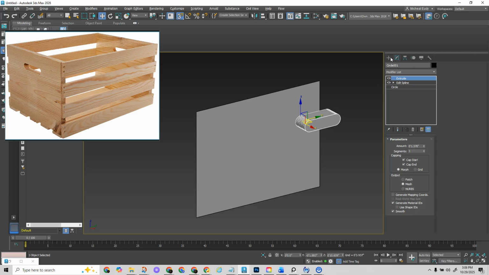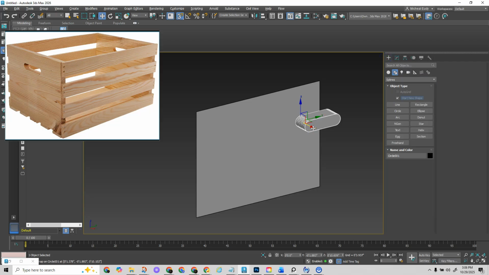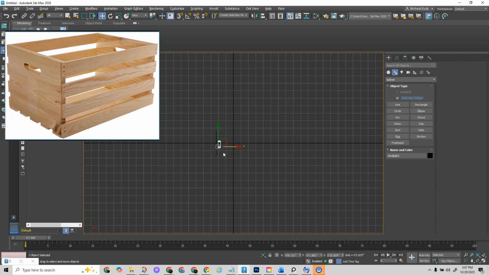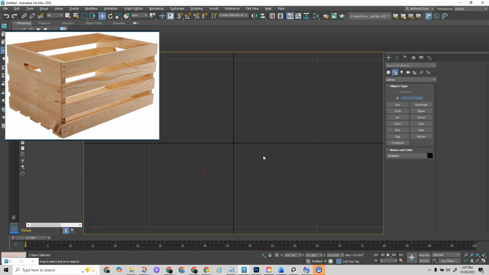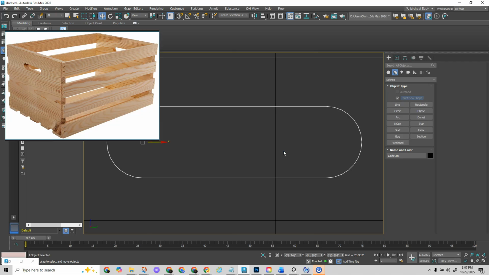Okay, so now what I'm going to do is let's turn my snap off, and then I can slide this back. And let's get on the top. Zoom in on it. It needs to be like this. And let's go to the right side.